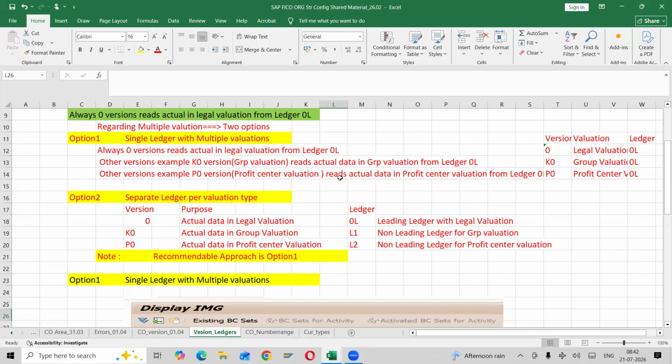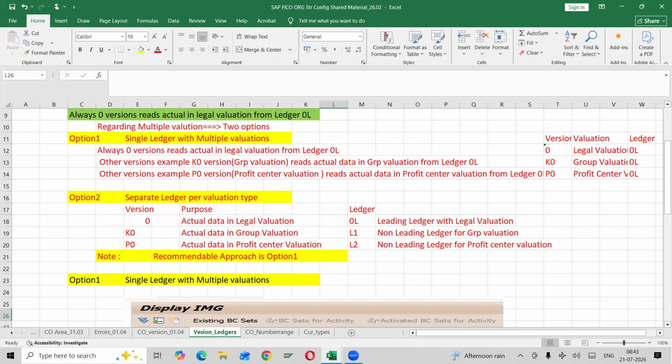We are going to map which ledger maps to which version. Only that particular configuration we are going to do. We need to specify the actual data to be read from which versions and from which ledgers. In depth we will discuss separately.